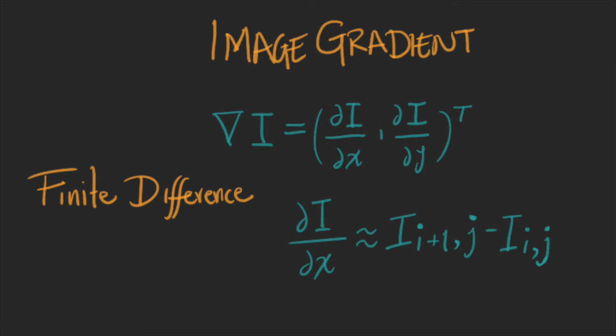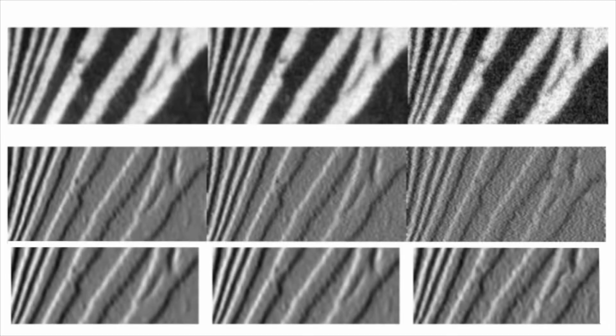Let's look at these examples. This is the original image. Then the second one has a small amount of noise, and the third one is a little bit more noisy. Now, here are the finite differences in the x direction. It is evident that the lines in the last one are less clear than in the original. However, if we apply a Gaussian smoothing before calculating the gradient, we can see an improvement, especially in the image with more noise.